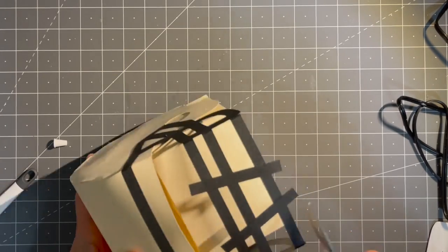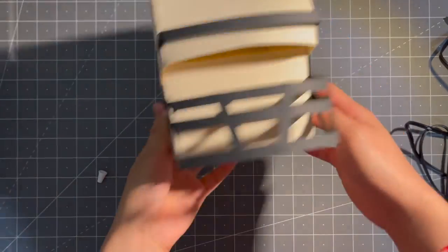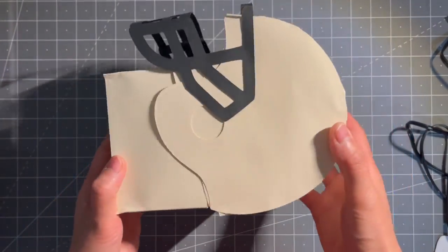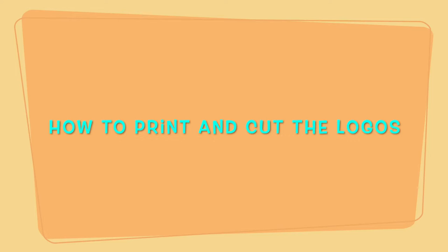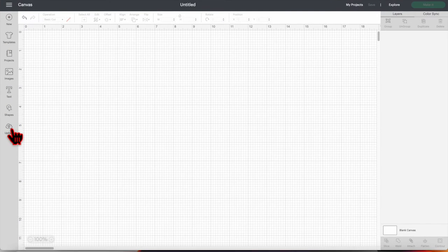Now we can cut the excess. Now we're done with the helmet, we can do the logo. I downloaded mine from Google and I have it saved on my desktop.